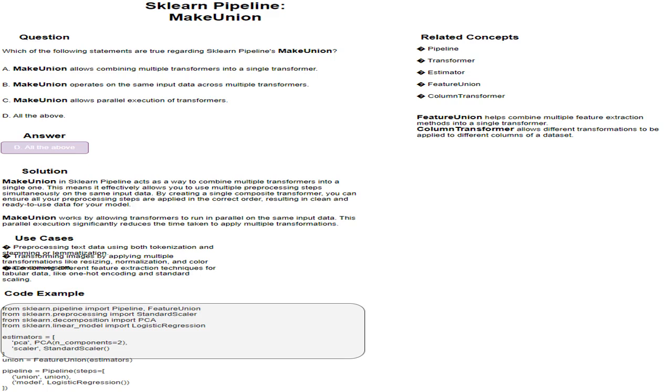Column transformer in sklearn is a powerful transformer that allows you to apply different transformations to specific columns of a dataset. It's especially useful for datasets with mixed data types, for example numerical and categorical columns. In a churn prediction model, you might want to perform one-hot encoding on categorical variables like customer type while scaling numerical features like age and income. Column transformer lets you apply these distinct transformations to their respective columns, streamlining the pre-processing process.